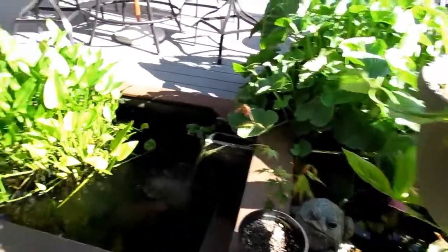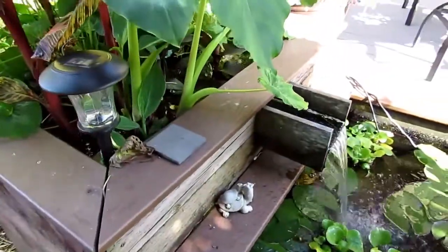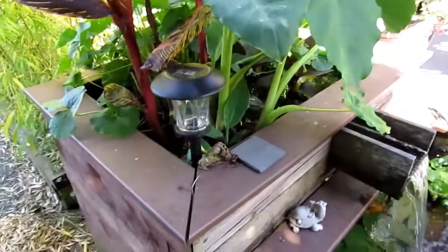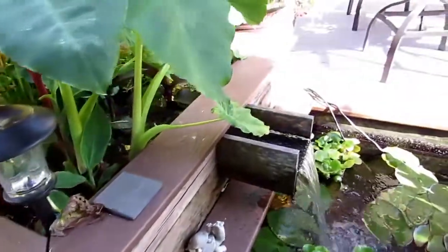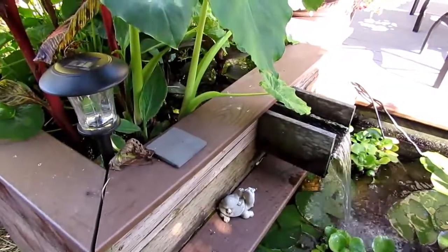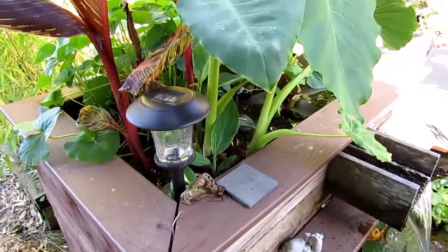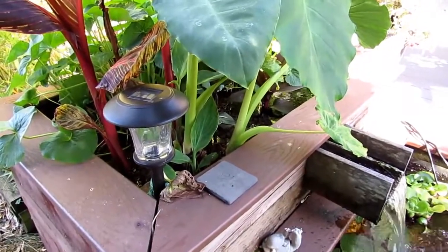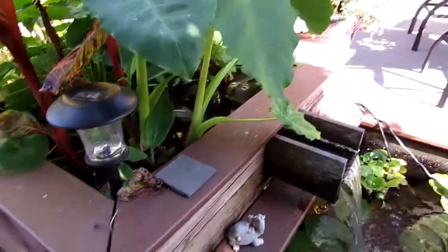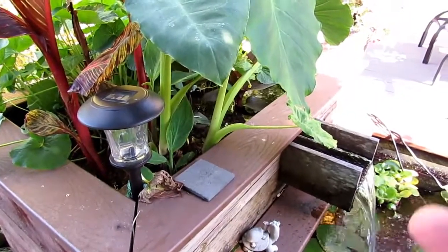One of the tips is that when you put the filter bed in, use a fairly good sized gravel. Home Depot sells bags of these — river or pond gravel, I forget what it's called. Fairly cheap too, you won't be spending a bunch of bucks. What happened was we used pea gravel and the pea gravel was just too small, packed too closely together, and as you get more and more crap that builds up in the bottom of these things, the flow gets lessened.